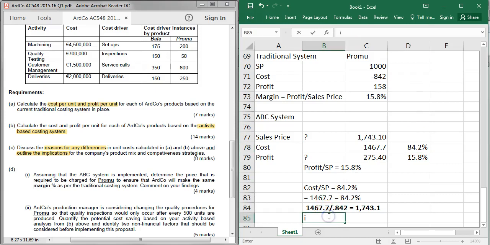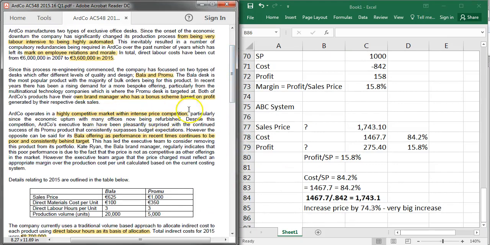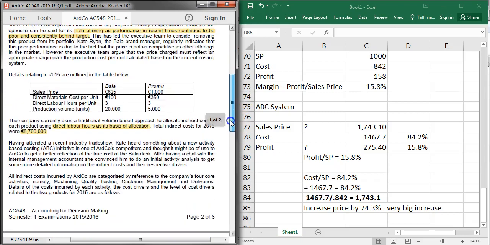And comment on that, that means you need to increase the price by 74.3%, which is a very big increase. Particularly in the context, if you go back to the question, you're told highly competitive market with intense price competition. That may not be feasible. So we've set it at too low of a price already, and we're essentially now locked in to some extent, without going to lose a lot of our market share. So there's a little practical scenario using activity-based costing to understand, if we're getting a more accurate product cost now, what implication might that have on our pricing decisions? So it links in a bit to marketing as well.